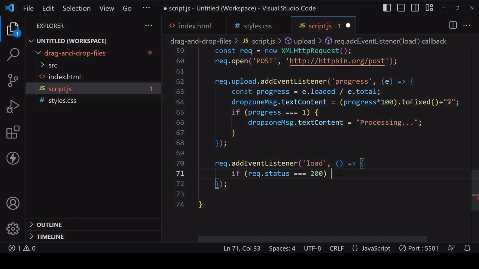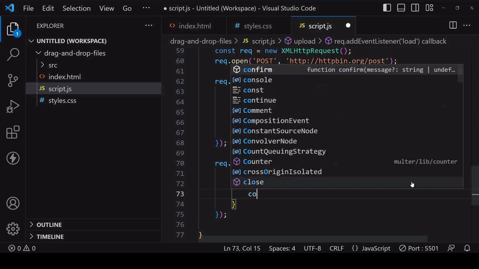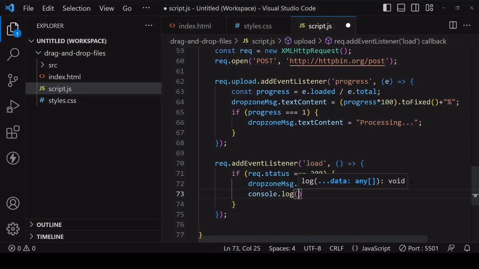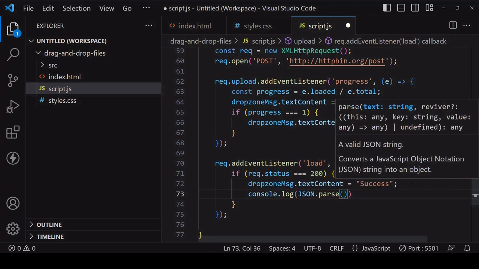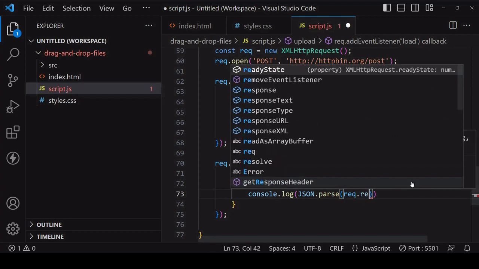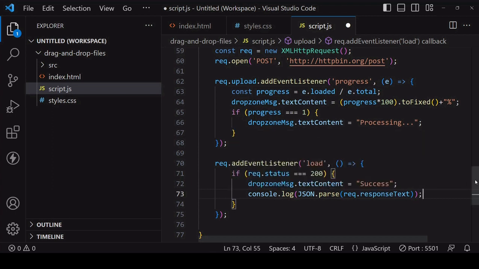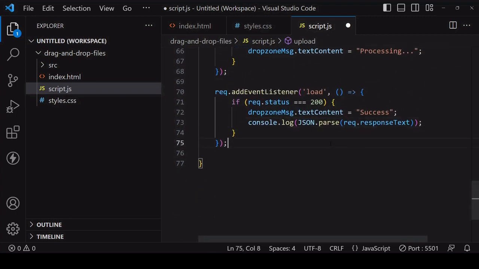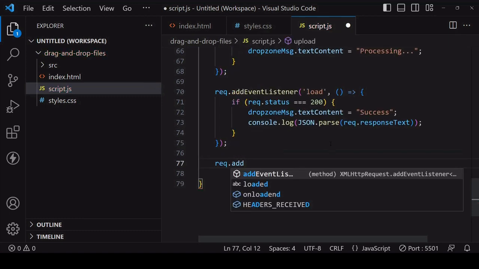For this API, it returns a status code of 200 if it was successful. So in that case, I'll update the UI and log the response to the console. So that will be in JSON format on responseText. So for that reason, I pass it through JSON.parse.